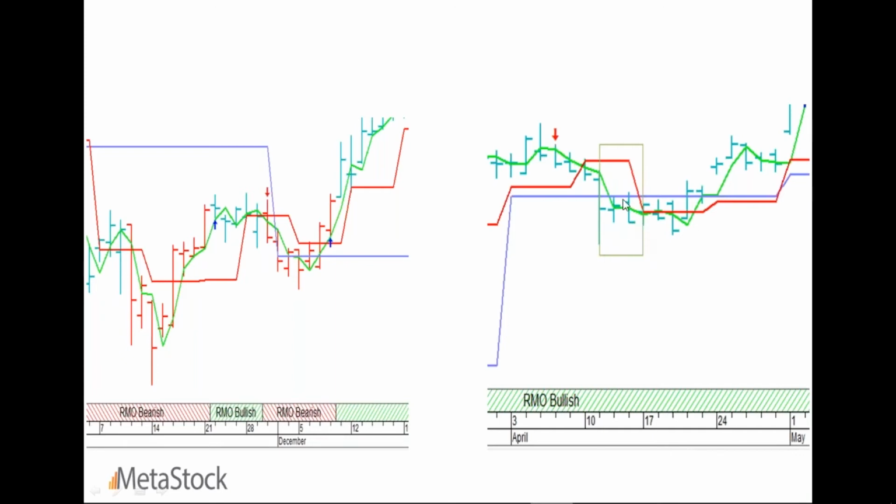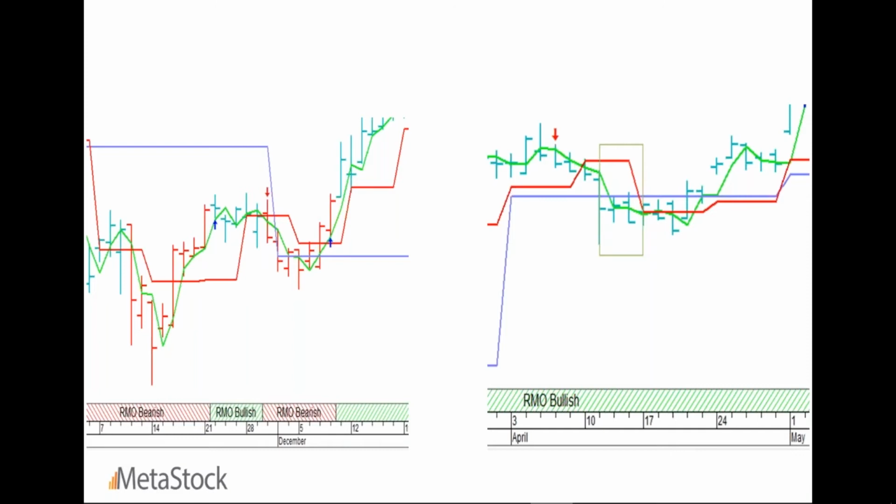But more importantly, if I integrate it with the super filter, just look at the nice integration. That just makes so much more sense. But when that green goes above the red and you see blue there, that's a nice buy. Or, for that matter, look at that one. When you've got light blue, can you see RMO bearish turning bullish? First breakout, first blue, first arrow, green above the red, above the monthly. Nice. Okay, that's some of the setups I like to look for.